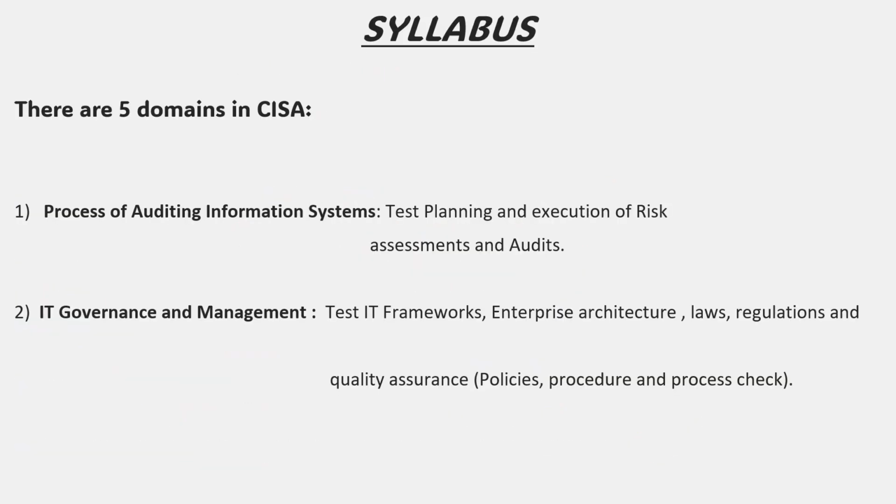Coming to the next slide. Now, what is the syllabus? From which corner of the CISA may questions come in the written exam? The questions may come depending upon the syllabus. This syllabus consists of five domains, in which number one is the process of auditing information systems. What are the SOPs? What are the standards we have in auditing information systems?